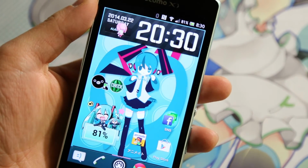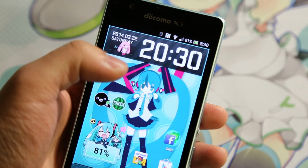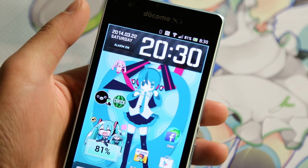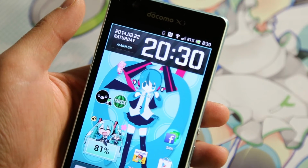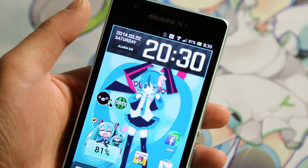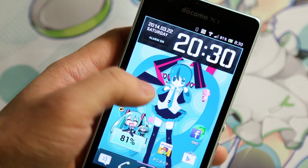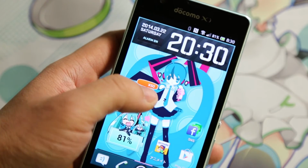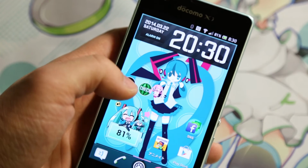So I'm back on my home screen. As you can see, a little Miku is still dancing. I don't know why she always dances. She's dressed up as a Sakura Miku because it's spring, and if it's not spring, I just dress her in normal clothes. Yeah, I have a little Suica application, as you can see. I'm kind of broke, I only have 50 yen in my Suica, but I'm going to charge it later.